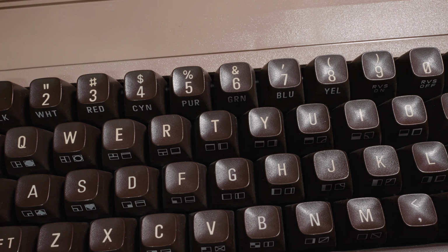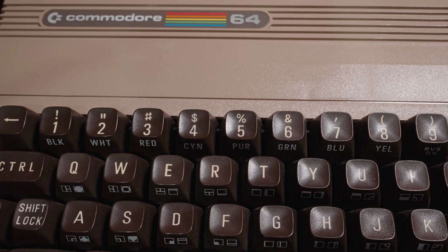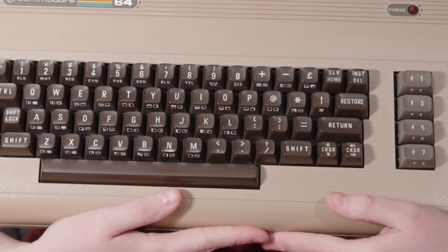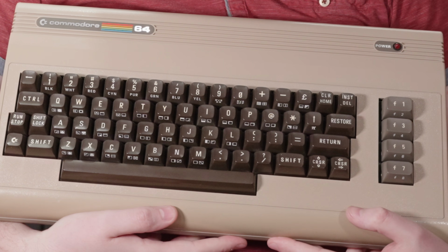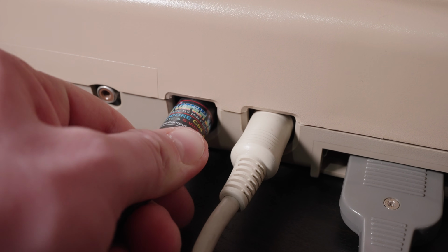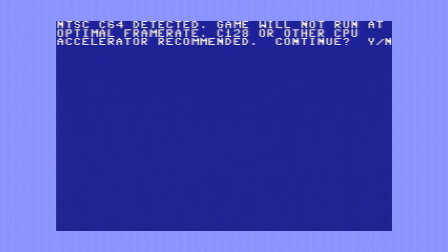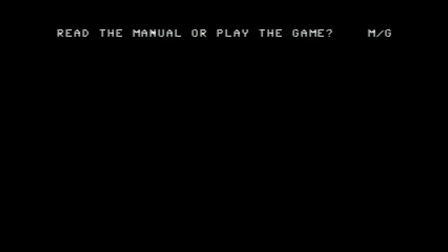But when it comes to the NTSC Commodore 64, that's when things become complicated. Especially as this wouldn't turn on either! I had to send this off to be fixed as well. But once it was back in my arms, and S-Video providing colour too, I did the usual starting sequence using my discs, but got presented with this message. As it's not compulsory, I ignored it.